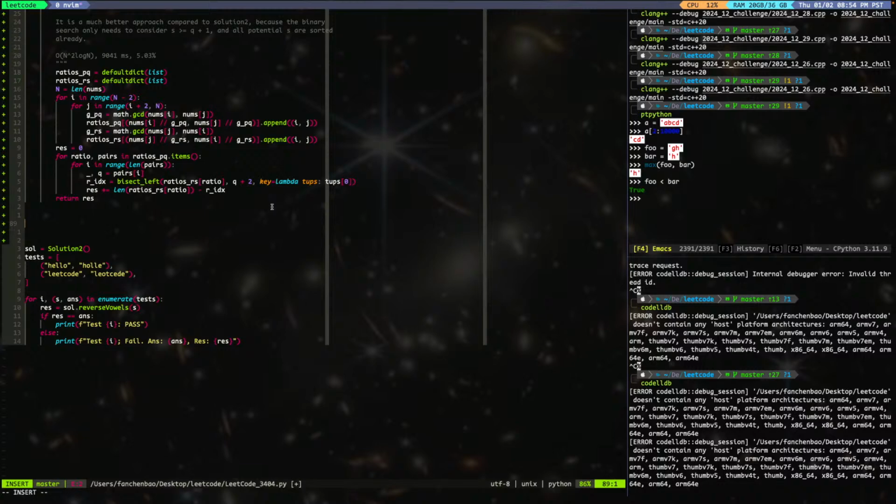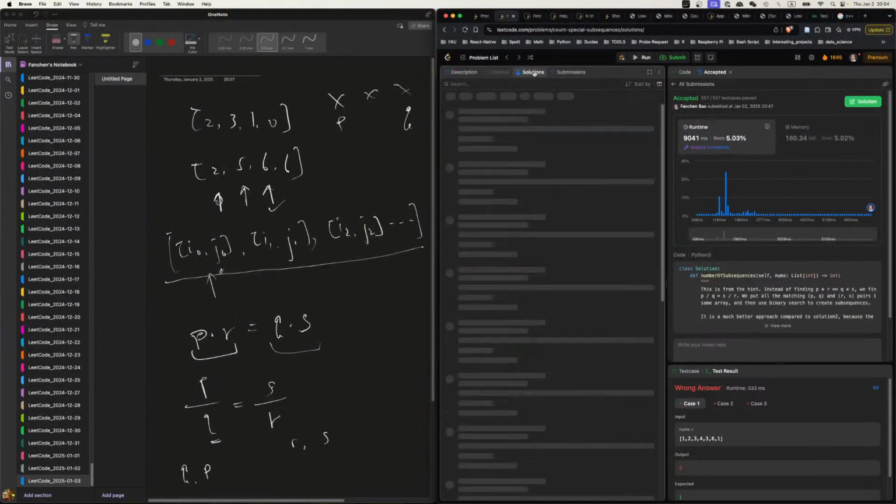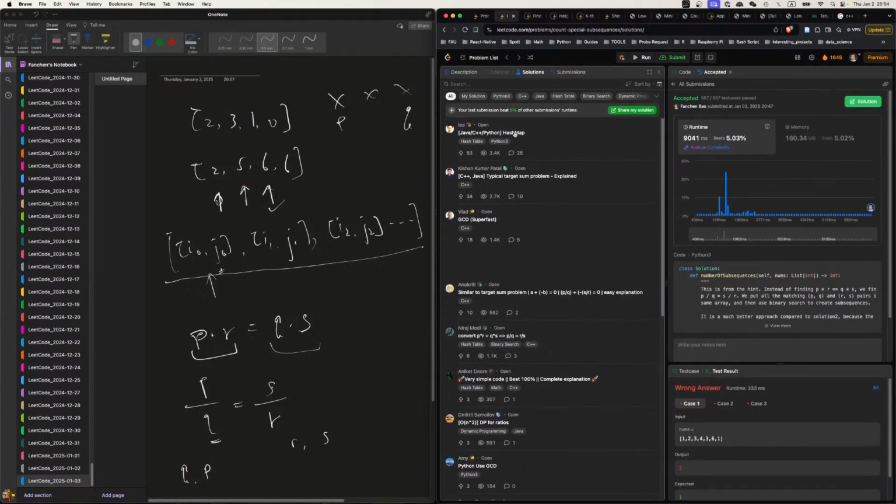I don't know. I mean, why is it so slow? Anyway, let's check the solution, and then it's Lee hash map.